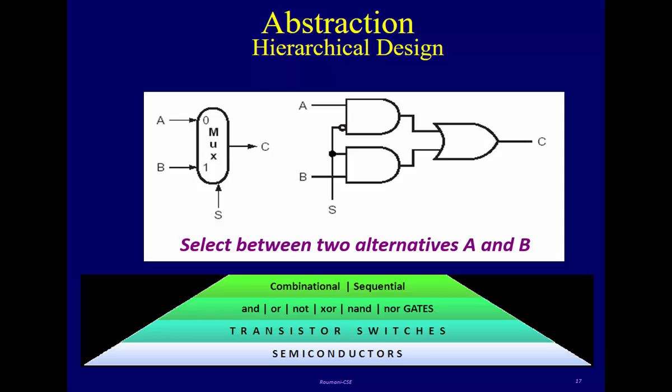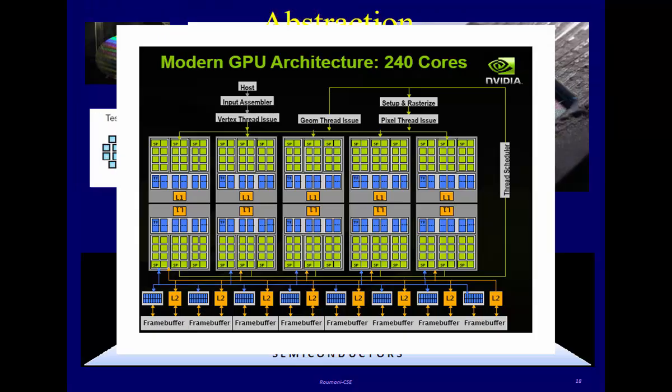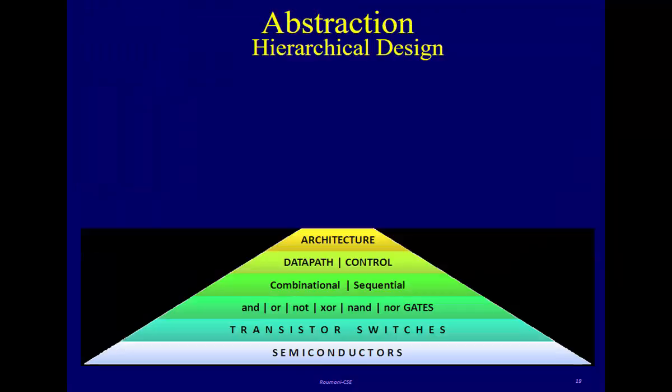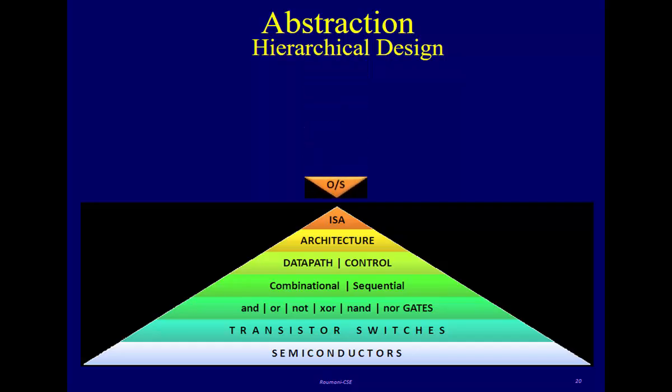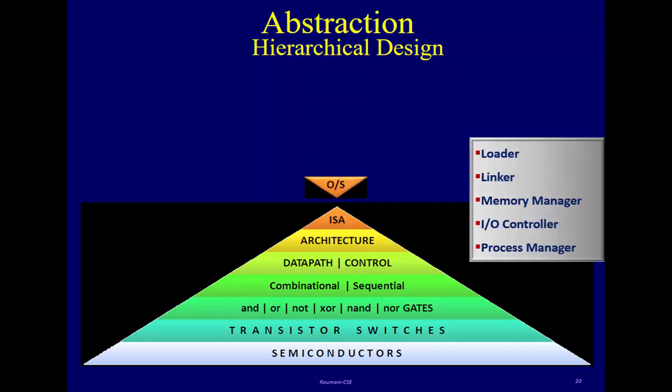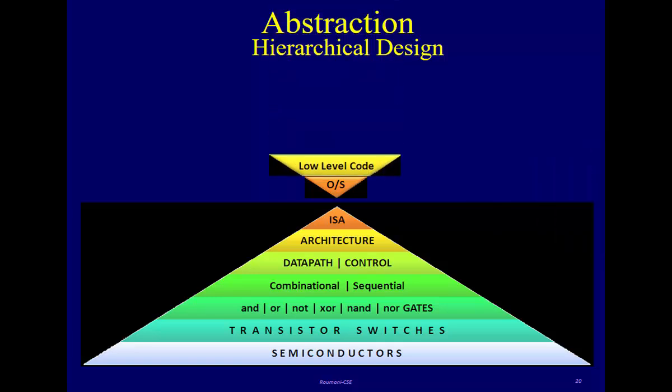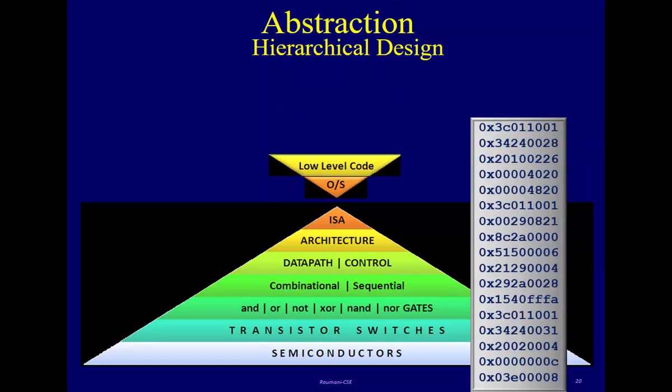You want to trust that the layers below you are working, and to build up the next layer. You can't worry about it all at the same time. So you build simple. That one on the right is a simple memory. Then you build banks of memory, and then you build hardware. And then you get an operating system that can load code, and low-level coding, which is machine coding.